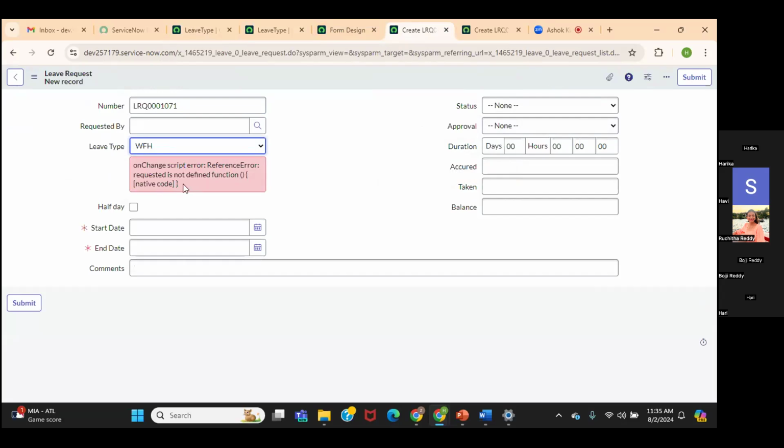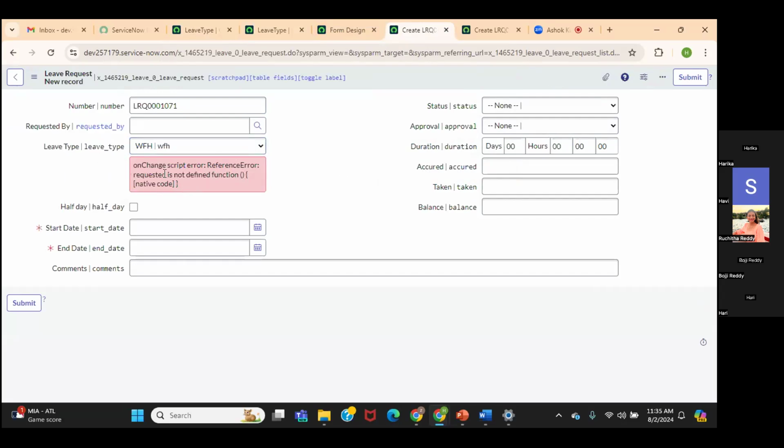Function native code. Go back to the client script.